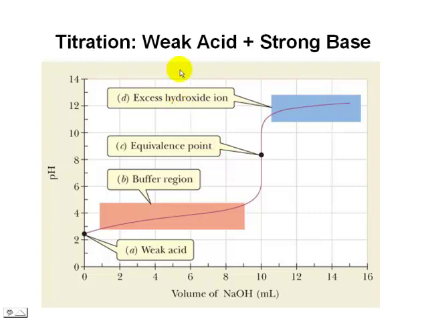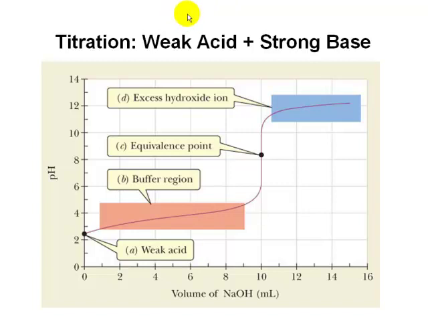Okay, in this section I'm going to talk about the titration of a weak acid with a strong base. Previously, we calculated the titration curve for the titration of a strong acid with a strong base. Let's say we use the same strong base to titrate two different solutions of equal molarity, one a strong acid and the other a weak acid. We're going to get titration curves with two features in common.